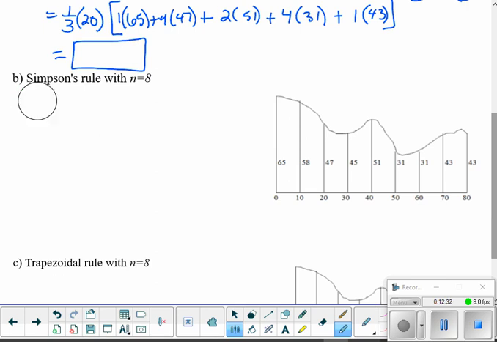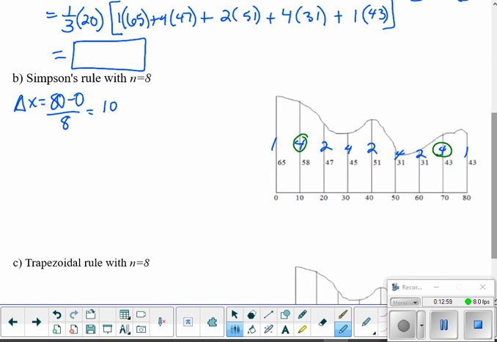Calculate out your delta x. This time, the difference between our endpoints divided by 8 equal intervals will mean 10. So I'm going to go 1, 4, 2, 4, 2, 4, 2, 4, 1. I feel good because I ended up with the 4 before the 1 and I started with a 4. And you should always begin with 4, end with 4 after the 1s.